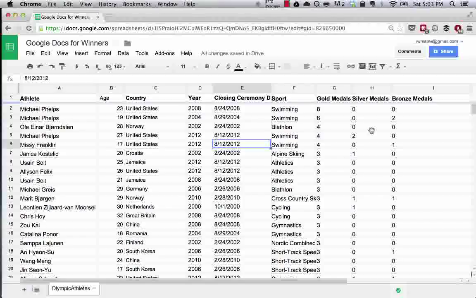Now we're about to hop into what I would call the meat of the course. Everything up to this point has been more on the basic side. If you have any familiarity with Excel, things that we've covered at this point have probably been pretty basic. Now we're going to cover some more advanced things like filtering, filter views, named ranges, functions, and formulas, all of which exist in Excel, but are for more advanced users. And then finally, we'll move into charts and data, doing things that only you can do with Google Spreadsheets.